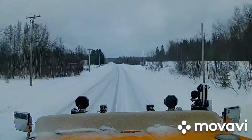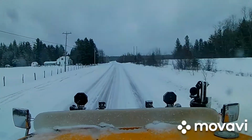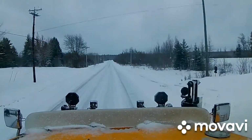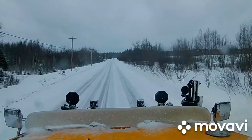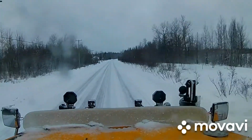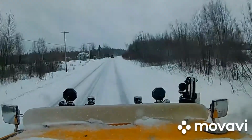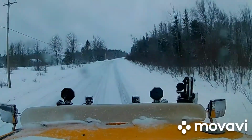The weight restrictions are on the road now. They went on this morning. A lot of the truck traffic is slowed down, log trucks and stuff like that. Still see the normal freight that'll be going. We'll meet some of that. Like I said in videos before, I'm keeping the nose of my plow right on that yellow line. That's my ground. Most everybody else knows to get over and give us room.